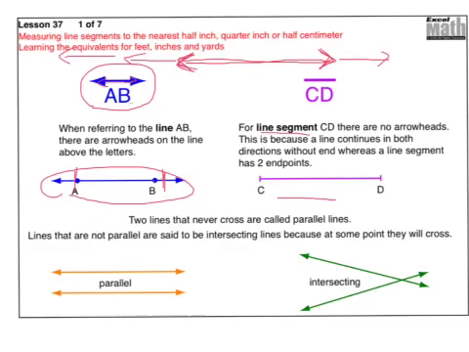Here below we see a line segment. This is called line segment CD. Notice the difference in the symbol that's written above the CD. It's just a little chunk without the arrows written on both sides. So this means line AB and this means segment CD. You're going to be asked to write that a lot, especially on tests.